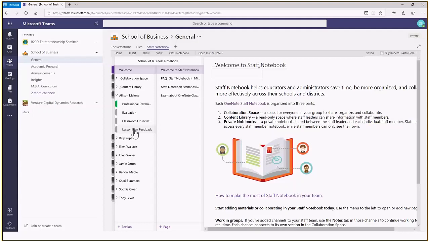One place we see this being used in the school setting is principals giving direct feedback to teachers in terms of course evaluations or classroom observations. In university settings, giving feedback to faculty, like students will take a survey at the end of the semester, and then passing all of that course feedback directly to the faculty member can happen quite easily using the notebook without having to post a file that everyone can see. You can privately give feedback to that employee or to that staff member.